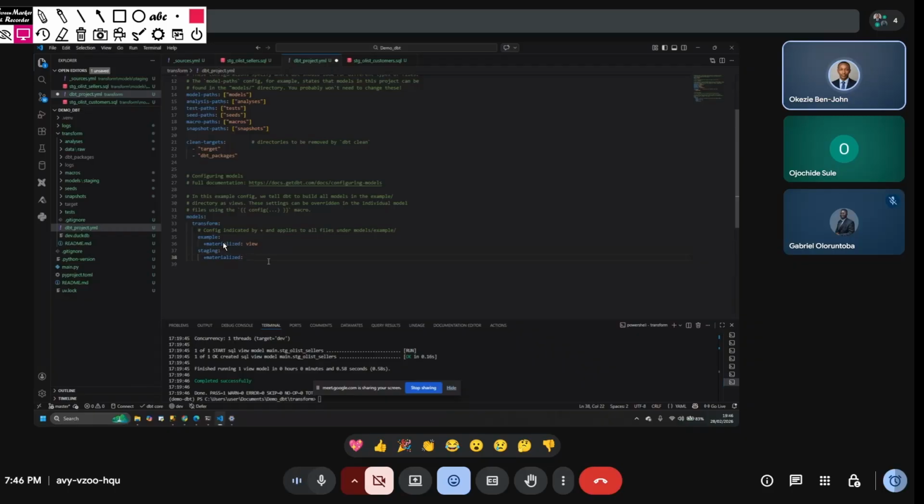At the staging layer and the intermediate layer, it's best to create these as views, so that the table is not populated in the data warehouse and you're not duplicating data. It's the marts layer, the serving layer, that would be materialized as a table. So for now, just put it as table.